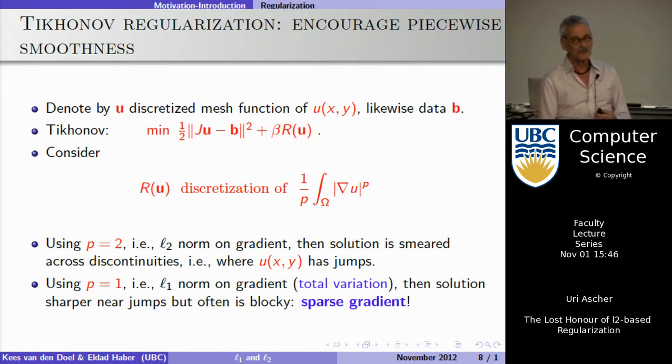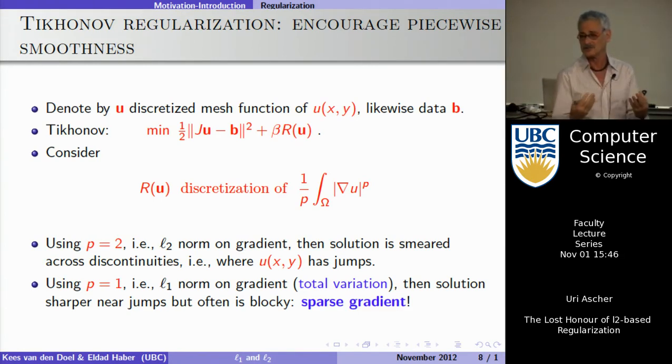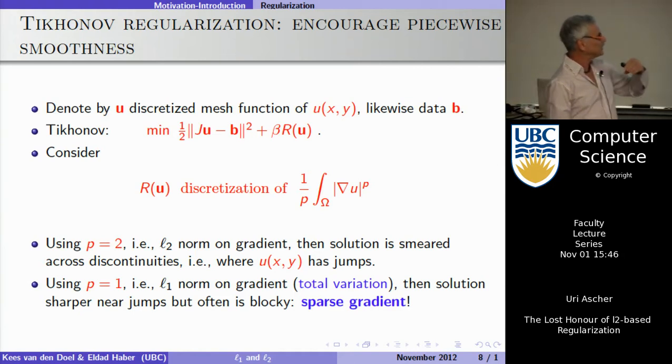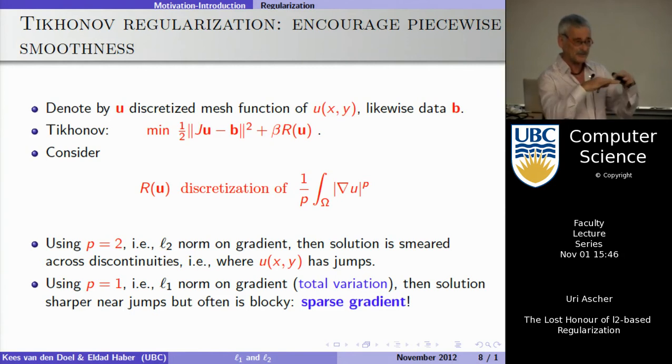In addition, it is also blocky. Now, what does it mean, blocky? It's kind of piecewise constant. That means that the gradient is very sparse, right? Because where you have a blocky image, you get a sparse derivative, sparse gradient. So in fact, L1 has something to do with sparseness or sparsity, but it is not simply in the sense of picking up the right set of coefficients for a representation of one solution. If you allow it to play with the solution itself, with the surface that you're trying to reconstruct, it also will try to do something sparse.